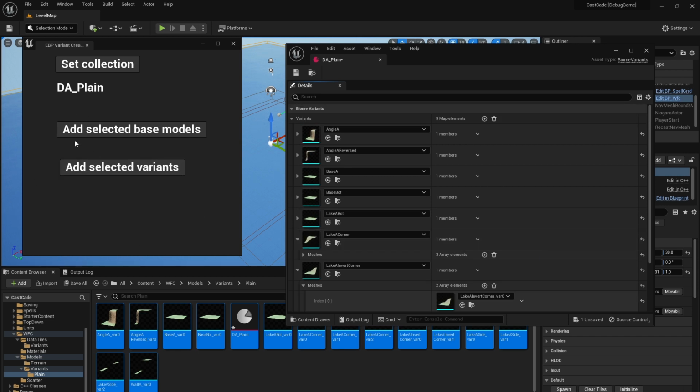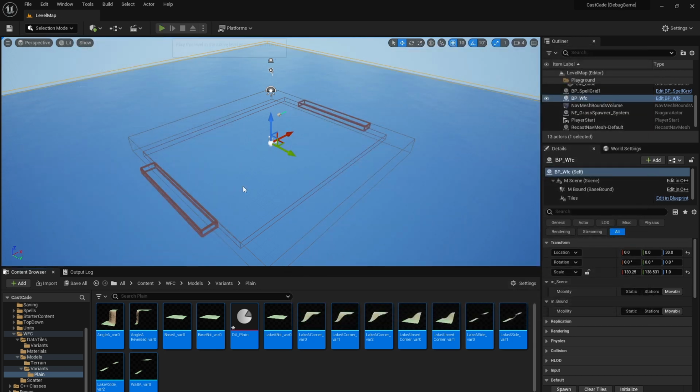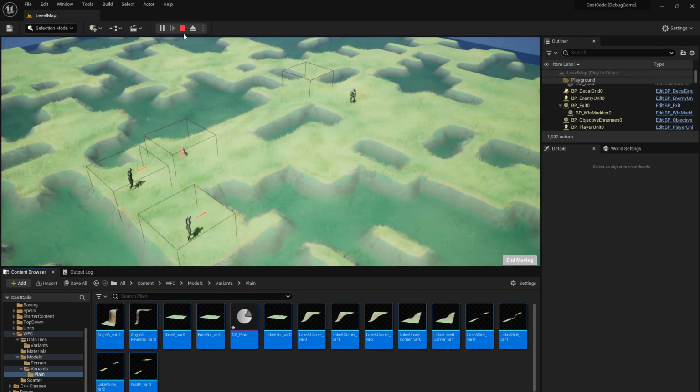So it's very powerful to do this kind of thing because it really removes a lot of work on my side. Once I'm done with this, I can then tweak some stuff if I want to. So yeah, now I have some nice variation. I can add as many tiles as I want, and it's not gonna add any computation to the wave function.